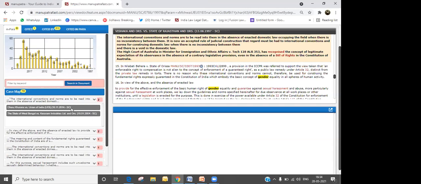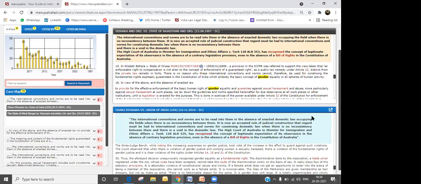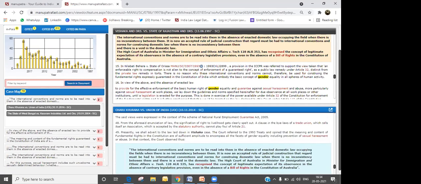Now, I want to see where it was referred to in, perhaps, Charu Khurana. Ideally, I would have to go back to search, run the search for this judgment, open it, and go through the judgment to see whether this paragraph mentioned there is even relevant or not. Here, I just click on this. In the bottom half towards the right of the window, I get Charu Khurana, exactly where this particular paragraph has been mentioned. I can scroll up and down and see the background in which this paragraph was discussed. Is it relevant to my proposition? If yes, I can use it in my research. If not, I can move on.